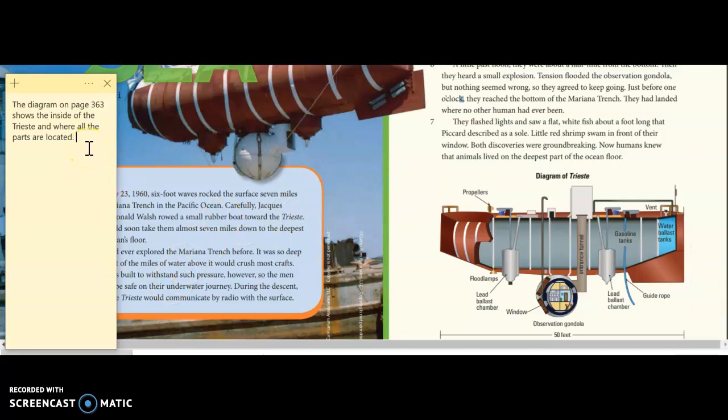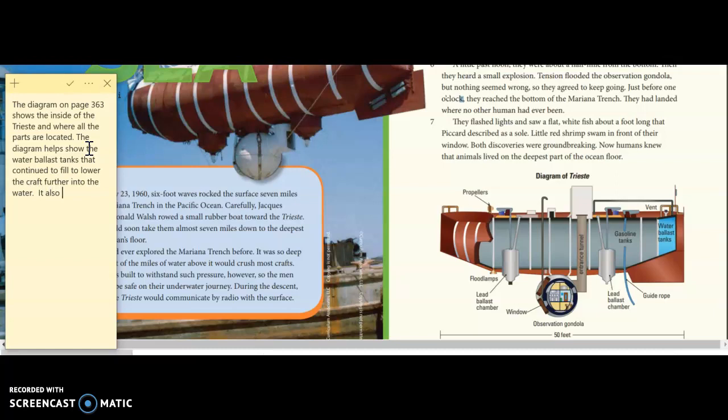So I might say something like the diagram helps show the water ballast tanks that continue to fill to lower the craft further into the water.